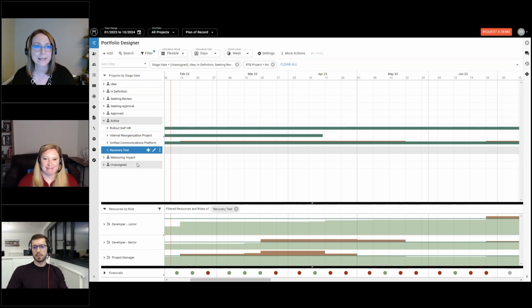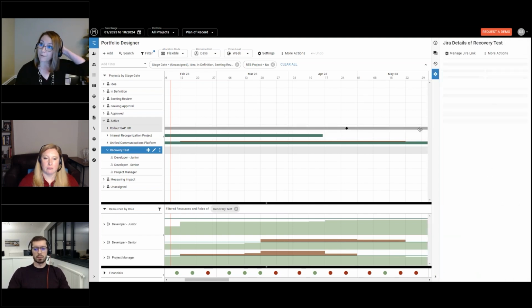All right, so the next topic, Jira integration to Meisterplan. If your teams are using Jira today, either for agile work or say in project, there's a template even for waterfall type projects. Both those templates will work in terms of an integration with Meisterplan. So you're going to want to take a look at some of these improvements as they're pretty significant. I have a project called Recovery Test, and I have already linked that project to Jira.